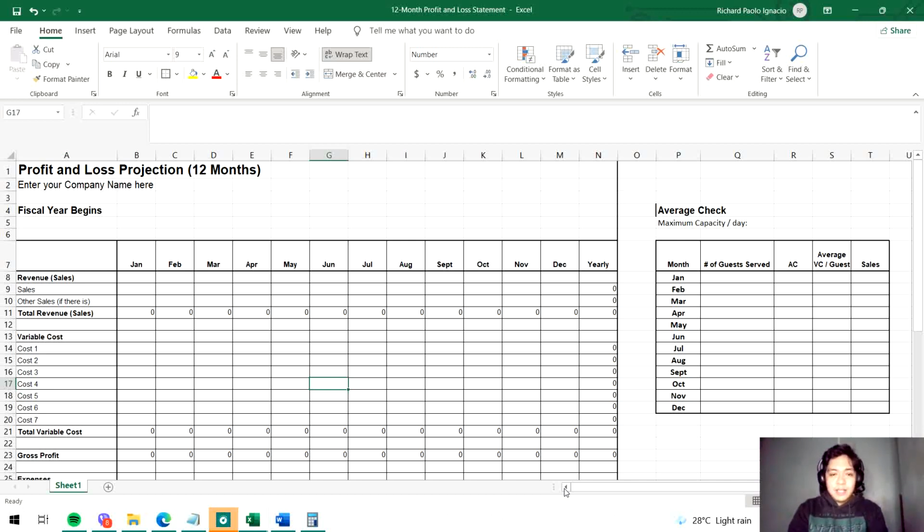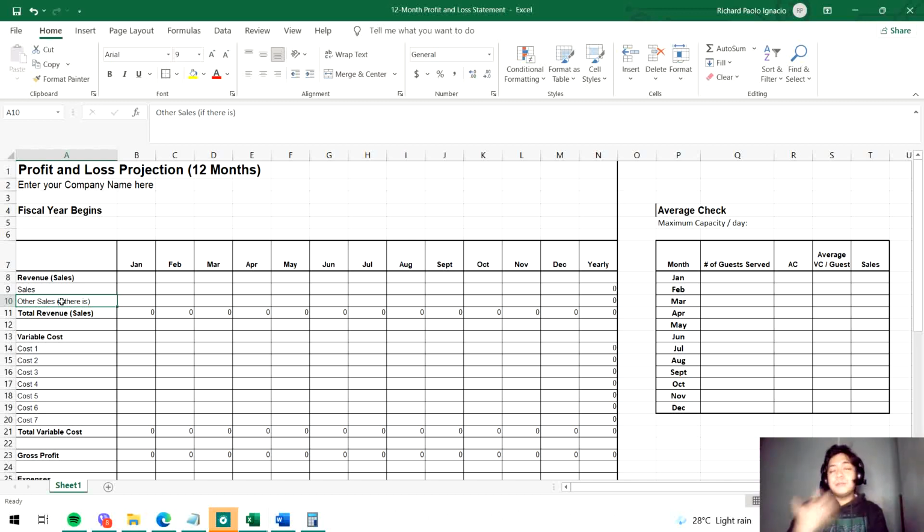Now, the first thing that we have to identify is of course your sales. Ang sales natin is yung accumulated na benta by selling our products. Other sales na nakalagay dito is yung other sales na na-accumulate natin pero hindi siya nanggaling dun sa main source of income natin. Let's say for example, for the sake of our section, let's say for example, we are a coffee shop. And then sa coffee shop natin, we offer drinks and we also offer pastries and snacks.